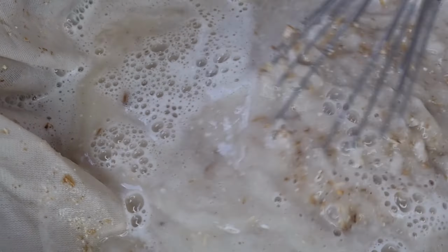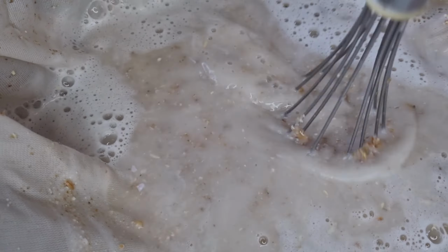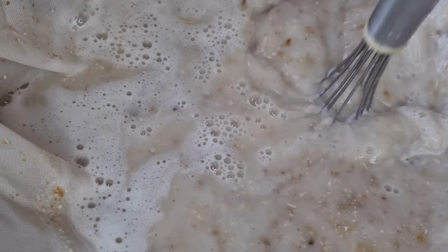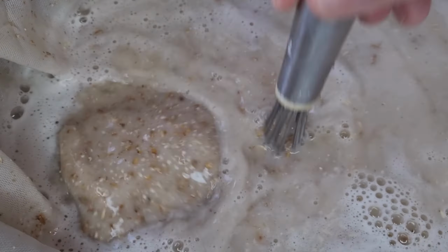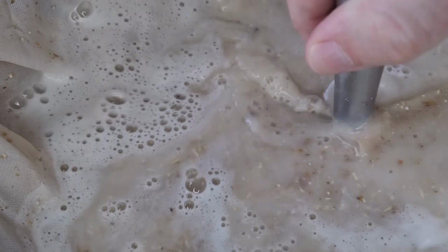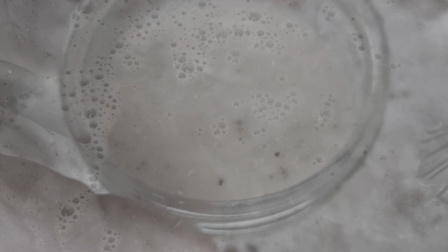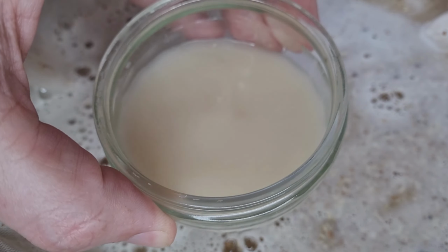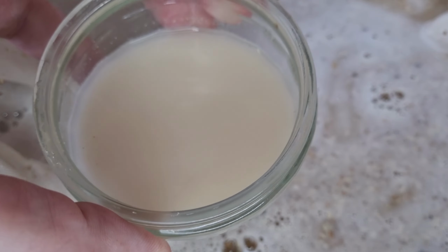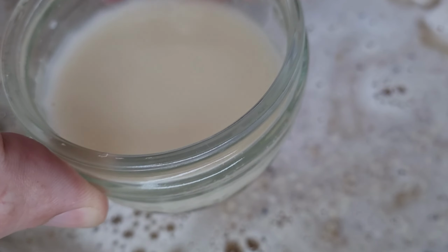Lots of little steps. And just to confirm again, the overall wheat content in this is around about 55%. That's including the torrefied wheat and the flake wheat, and obviously the malted wheat. So yeah, 55% total fermentable wheat. So got my pH sample. As you can see, it's really milky at this stage. Looks like a turbid mash that you get in a spontaneous brew. So yeah, I'm going to check the pH on that.